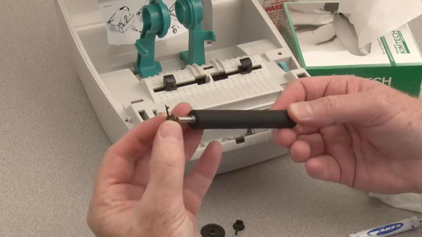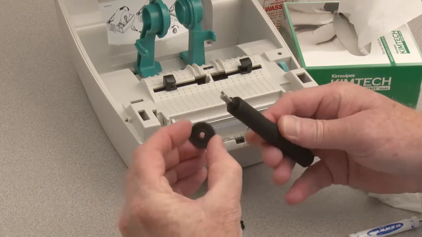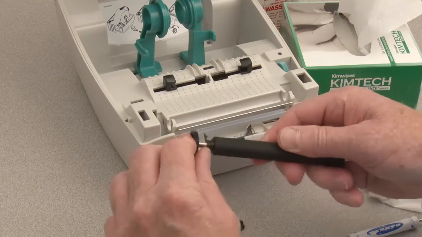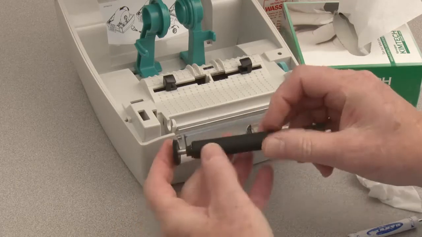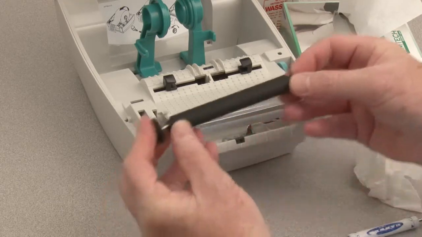To install the platen, install the bearing on the gear end of the shaft first with the retainer away from the platen. Reinstall the gear. Reinstall the bearing on the other end of the shaft with the retainer away from the platen.